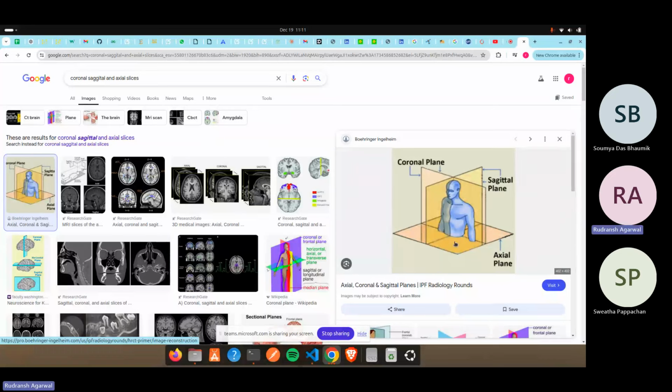So these are the three slices or the three planes. This is the axial plane, which would be cutting here basically, if it were your head. The coronal will be cutting this plane, like looking at your head from anterior to posterior. When you're looking in that direction, this plane would be cutting that. The axial plane would be cutting your superior to inferior view, and the sagittal will be cutting your left to right view. These three cross sections you can see towards the right panel.